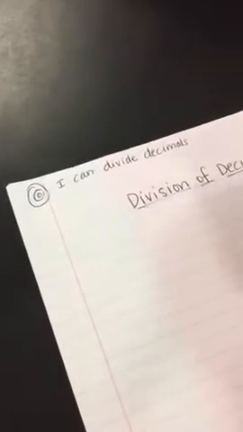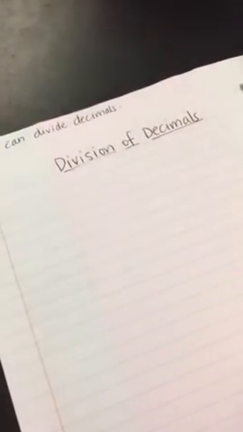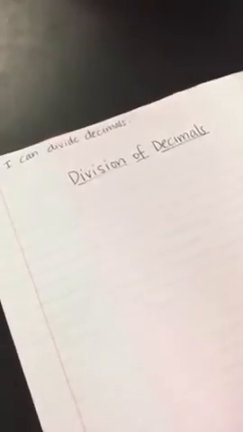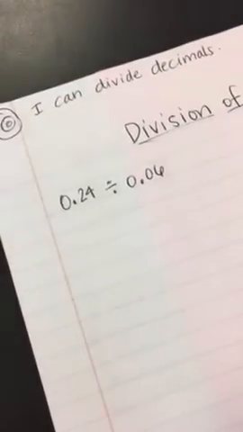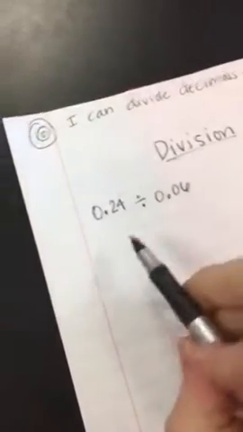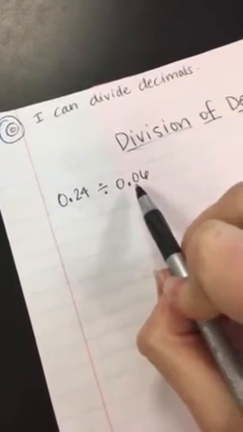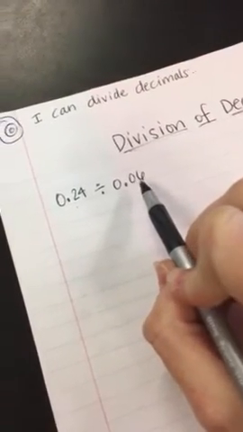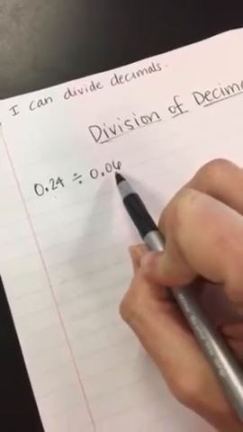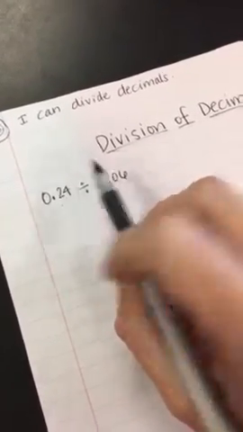I do want to remind you that everything that we've worked on so far has been division of decimals by whole numbers, but today we're going to be working on what we do if we have two decimals, a decimal dividend and a decimal divisor. So we're just going to start with an example, and that example looks like this. The problem is that we have not only a decimal dividend, but also a decimal divisor. And when we learned how to multiply by whole numbers, we didn't learn any facts for decimals. So there are some steps that we have to follow.